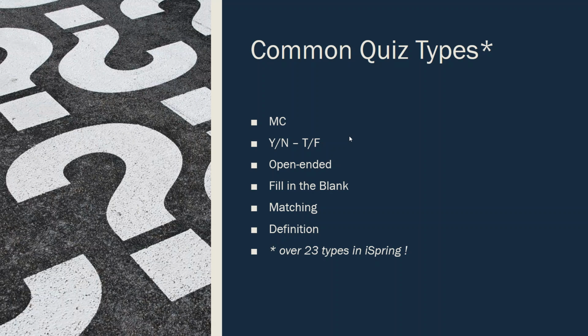There's multiple choice. There's the yes or no, which can also be thought of as true false. The open-ended, where you ask a question and ask them to think about it and add information. The fill in the blank, which is typically one word in a sentence to complete it. Matching, where you match one to another, and then definition. And of course, there are several different types available when you create in iSpring.